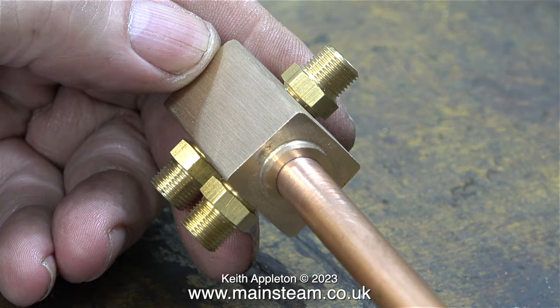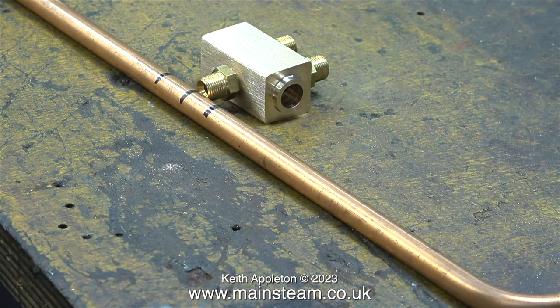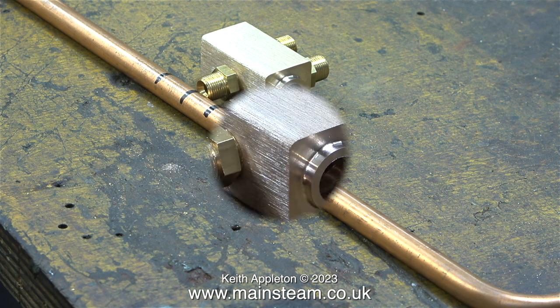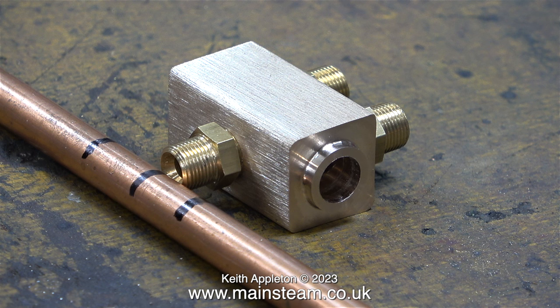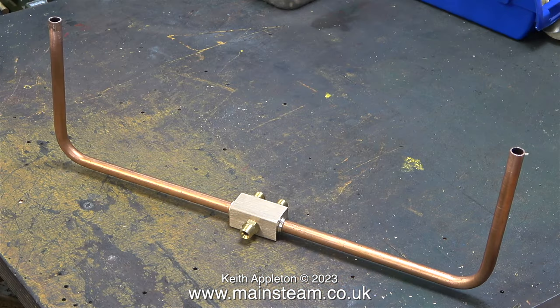In this clip I'm checking the fit of the hole on a piece of three-eighths copper pipe and it's a good fit. This is not the balancing pipe — here is the balancing pipe marked with a felt tip pen to show me where I need to cut it on the bandsaw. Once I cut the part on the bandsaw I will then push the ends of the pipe into the fitting and re-measure it.